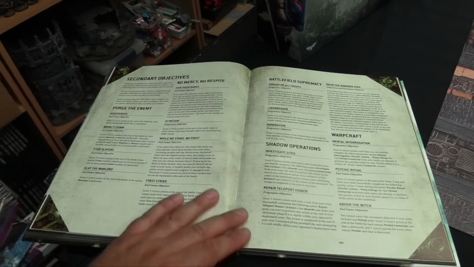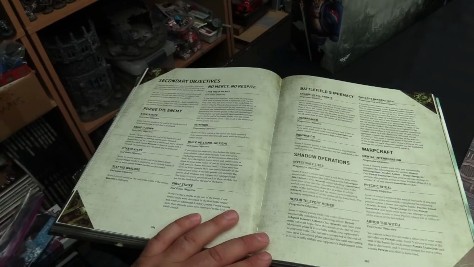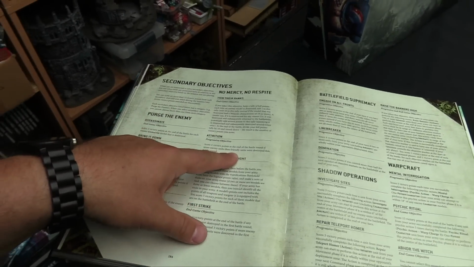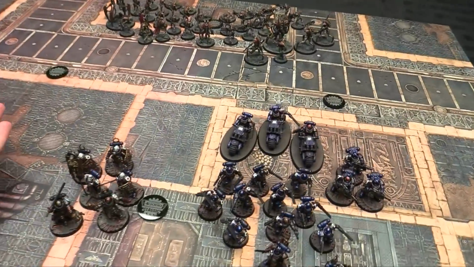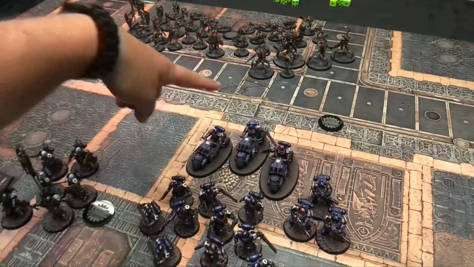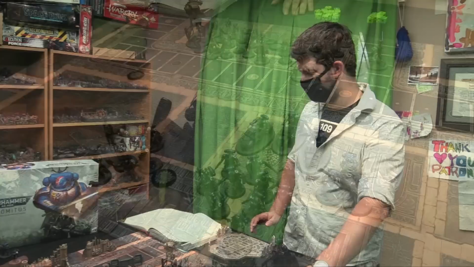And then I think we're going to go with Attrition: score 4 victory points at the end of the battle round if more enemy units than friendly units were destroyed this battle round. For the record, I'm trying to kill his warlord, I'm trying to destroy more units than I lose, and then I'm trying to hold these 2 and these 2 at the same time if possible. For Owen, what are you taking?